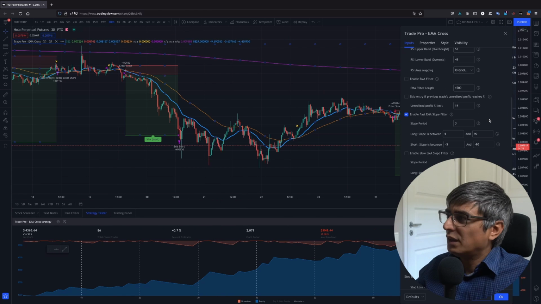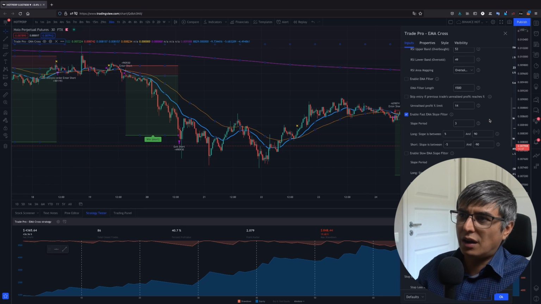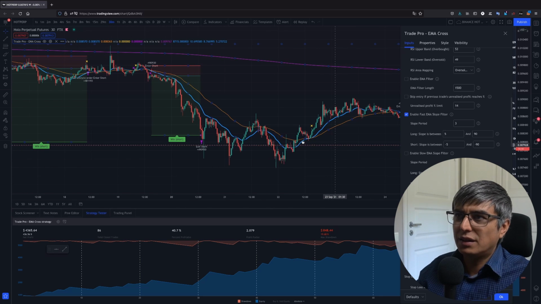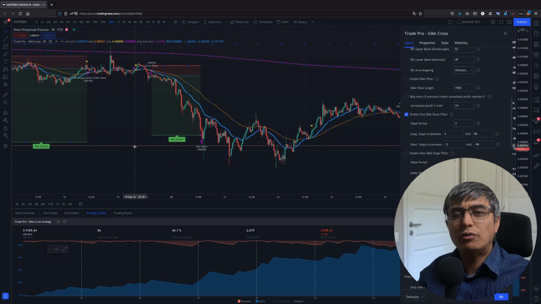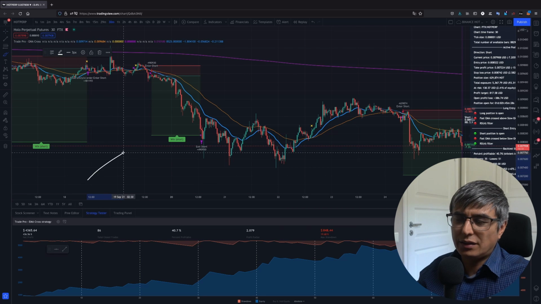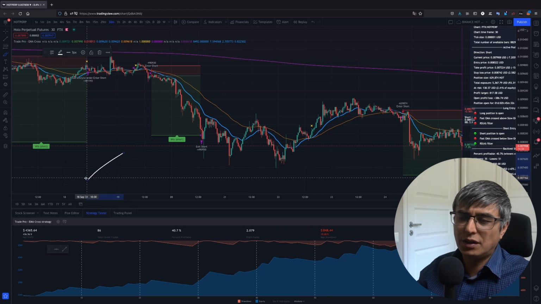Cool. What I found works best is that we need to filter out the trades where the slope is too high, because it makes sense in a way, right? If we have a very high slope, like something above 45 degrees, it would be something like this, right? This is approximately 45 degrees. And if you have 60 degrees or more, 90 degrees, right?